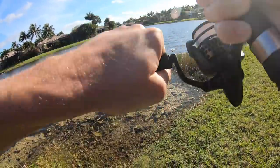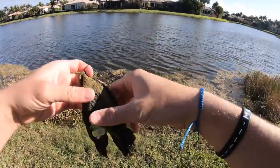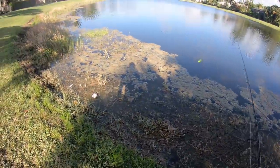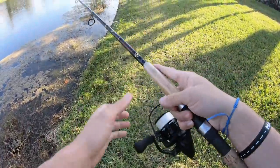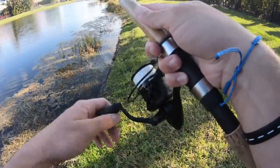Oh yeah. Oh yeah. No! First hit of the day on the freaking spider. Oh my gosh, we've been here for about 10 minutes. Oh, yeah. Sophie's got the first one of the day. Oh boy, we gotta step our game up. Sophie just caught one. I gotta get on the board.